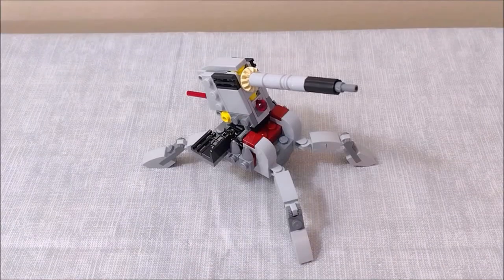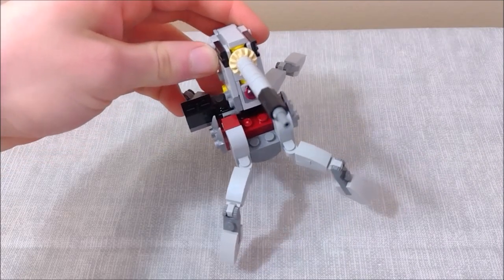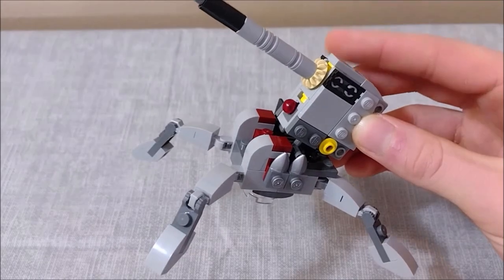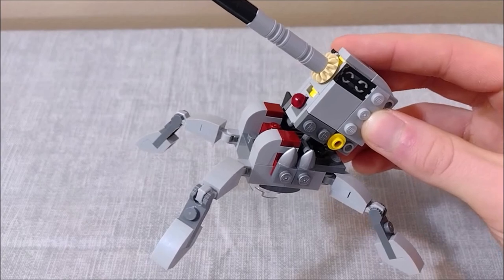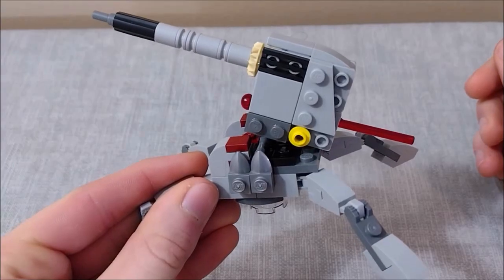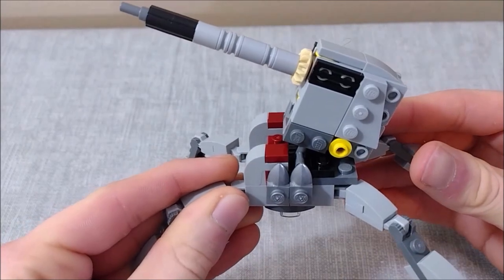Let's move on to the build. Here we have the build of the set — obviously being a small walking cannon. I believe this is supposed to be a miniature version of the AV7 cannon, which we did get a set of a while back, and if that's the case I think they did a really good job. There is quite a bit of detail packed into this little thing, and I really dig it — especially with this coil piece here and the sharper pieces down below. Really interesting build choices, and we also have a missile here that's pretty easy to fire, but a lot harder to find unfortunately.